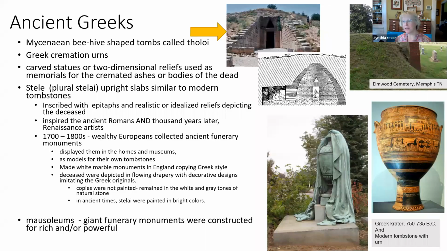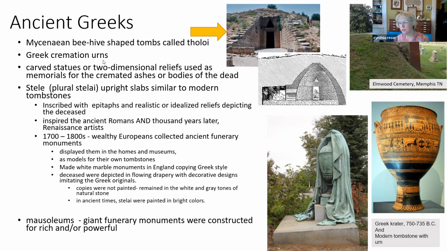So let's move on to the ancient Greeks and let's look at the ideas we got from them. So the Mycenaeans, of course, are sort of pre-Greek, but they had these underground tombs. This is the front of one where you entered it, but here's a diagram that shows what it would have looked like inside. And here next to it, I show a style of family crypt that's very similar, right? The crypt itself is in a bank, and then the entrance is over here, and you can't exactly see it.